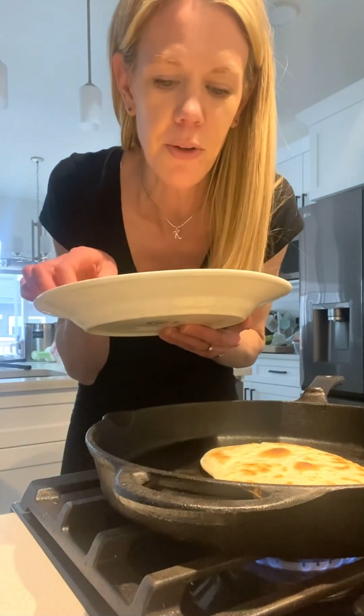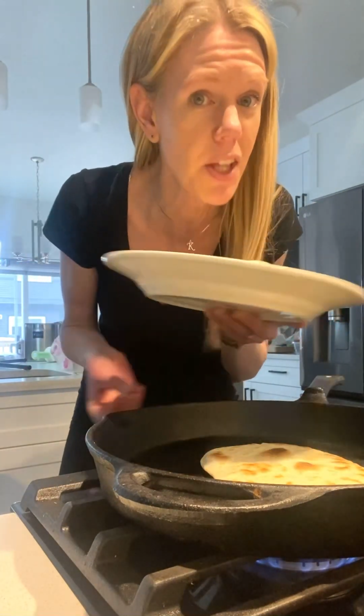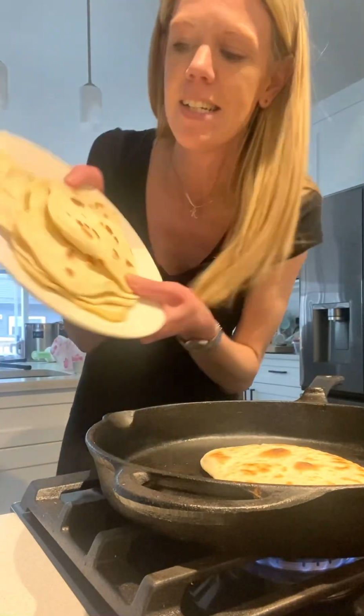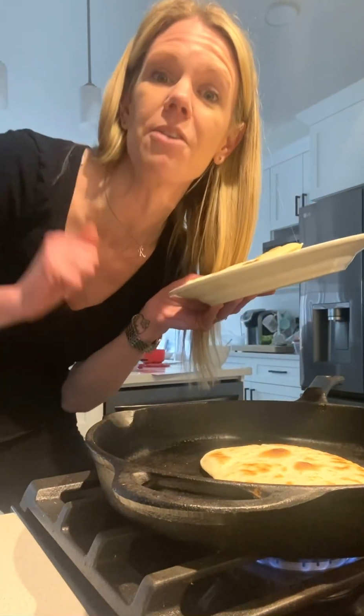They are so good on their own. They can be used for tacos. We're using them for enchiladas tonight, or whatever your heart desires. So that is how you make easy, simple sourdough 4-ingredient tortillas.